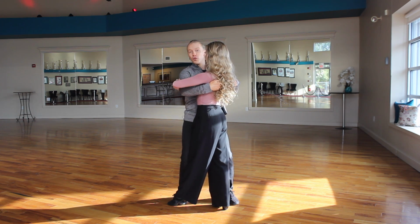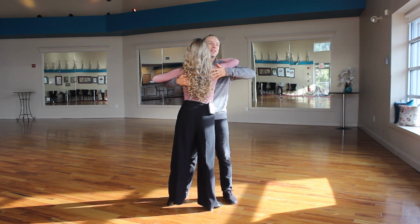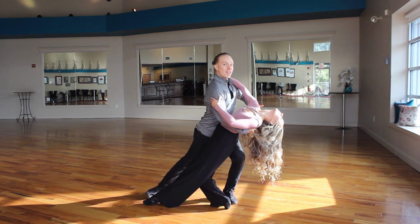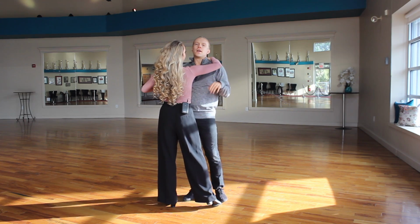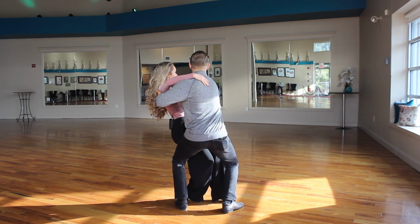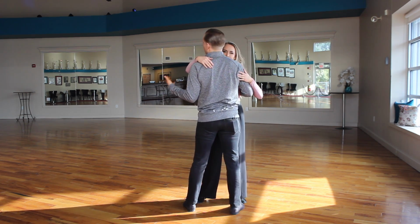I'm not squatting both knees, nor am I bending over the top on straight legs. We both support ourselves here on my left and her right foot by lunging and just bending this knee. The more I bend the knee, the lower we get to go because I still have control of myself. Then I get to come up again, rotate to bring her back to safety again, right? So you can see from the back one time here, the don'ts, or the worst case scenario, is bending both knees and squatting down, because you can see nothing really happens here, or leaving both legs straight and then me bending over myself and I'll hurt both of our lower backs, right?